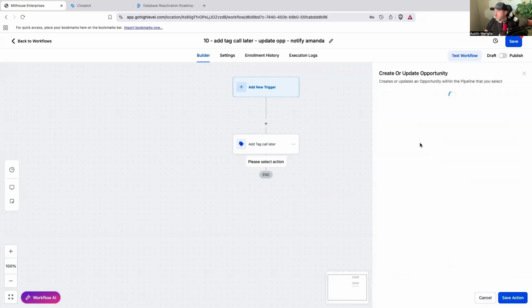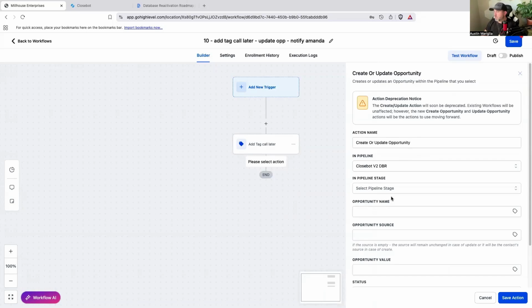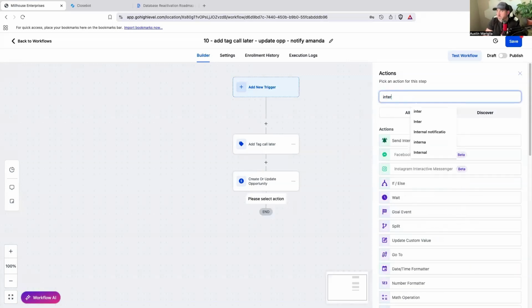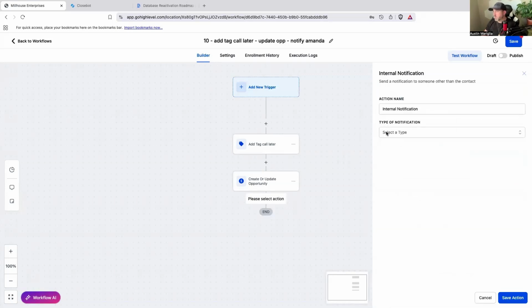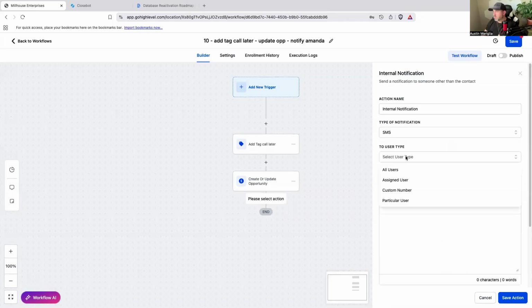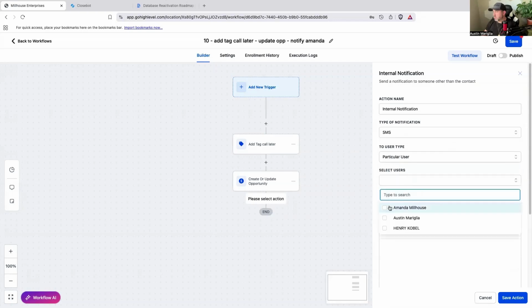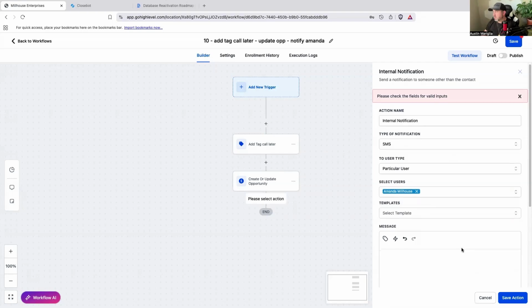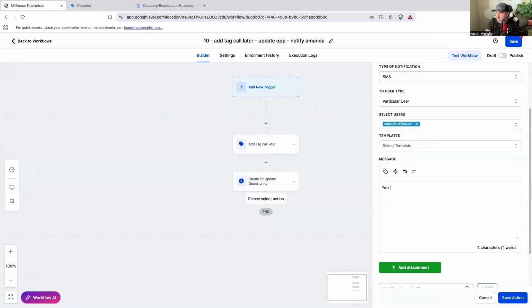Opportunity. Create opportunity. This and call later. And then we're going to send an internal notification via SMS to user, assigned user, nope, to particular user, Amanda. Save. You have a lead that wants to be called later.